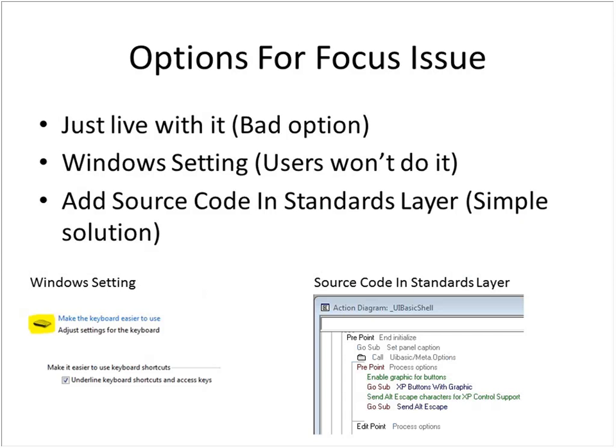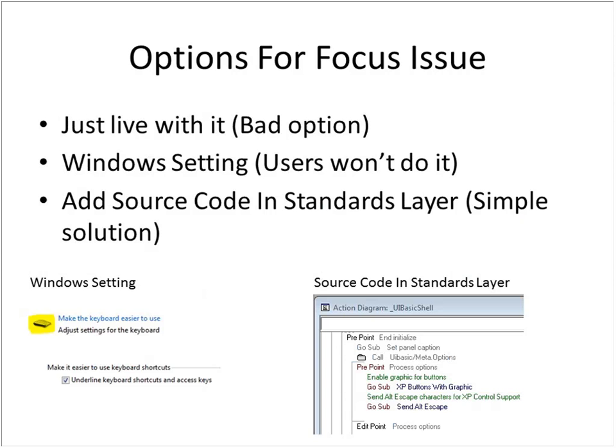So to deal with this issue of the focus or lack of focus on Windows controls, you have a couple of options. One is to just live with it, and that's a bad option. That's something that will just frustrate your users. That's an option they'll probably take, and then they'll just test your Plex applications for years and years.